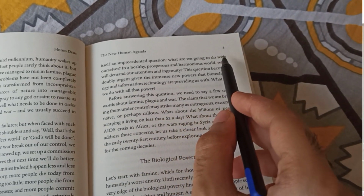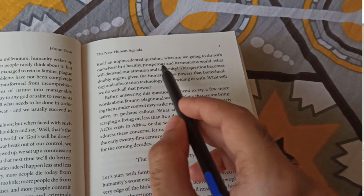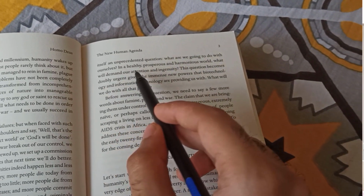Now let's look at the second trick, which is using a pointer when we read. Using a pointer can really help our eyes focus on the words that we are reading. It can really prove to be a replacement for sub-vocalization. This won't cause diversions and it will help us focus on the text, and it will truly enable us to use our eyes and our brain's power when it comes to speed reading. As and when we point at each and every word, our brain could quickly form a mental image of that, and that is how we speed read.